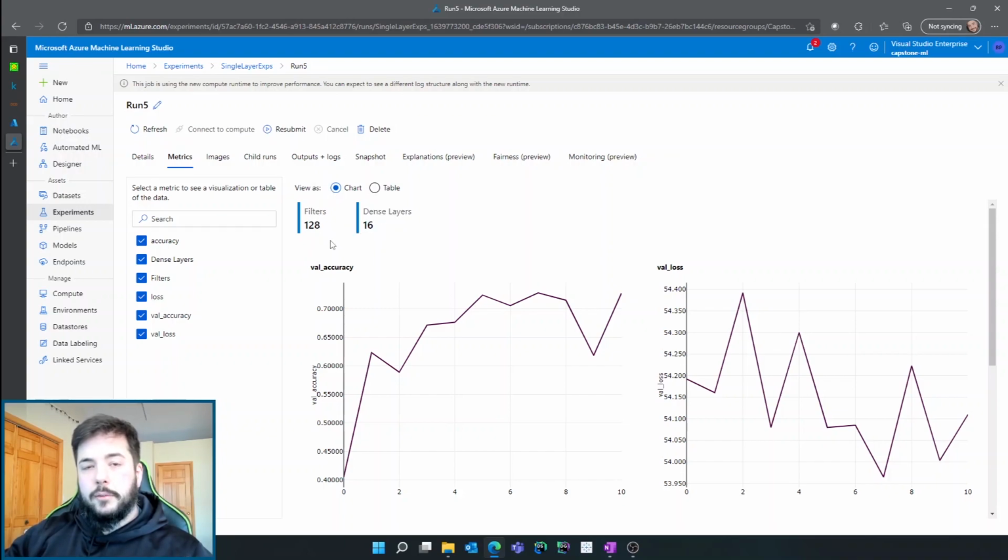So the benefit to us is we could go back and say, well, this model got about 73% on the validation data set. How many filters did we use? How many layers was it? In this case, it was a single layer. We used 128 filters. What was the dense node count in the final dense layer? 16, right? So we can see a history of this. The other benefit to this is part of our training script at the end runs the trained model against what's called test data. Test data is the unseen data.